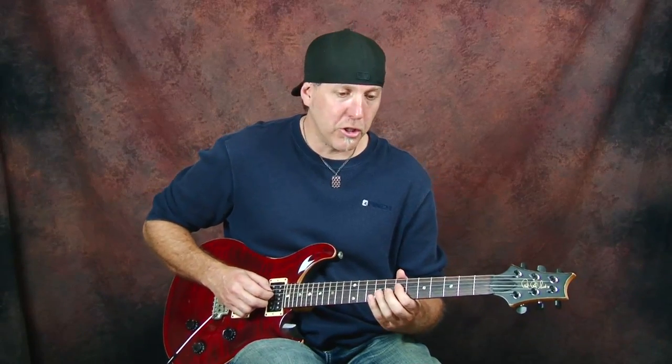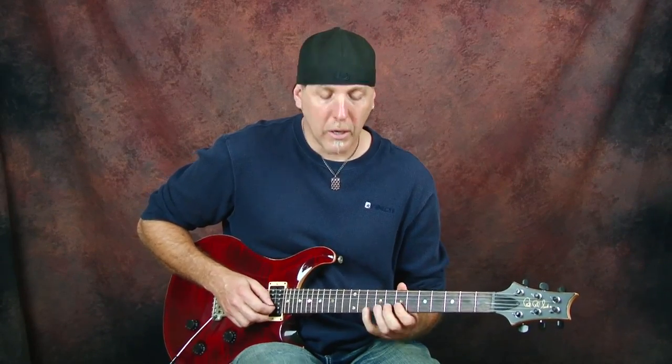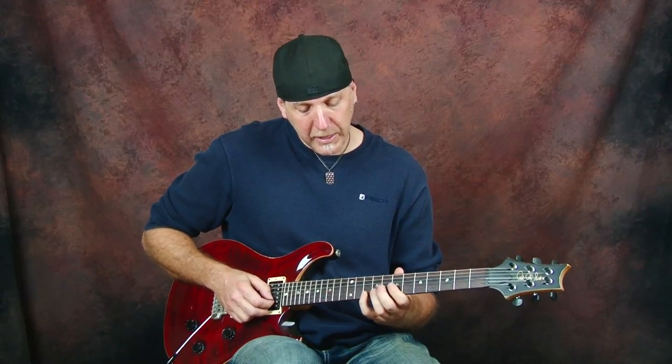So let's see how these bends sound over the jam track. We'll mix in the halves and the wholes. Here's the one on the G string, bending to the blue note, half step. Now, whole step bend to the root. I'm on the B string, and I'm bending 10th up to the 12th.